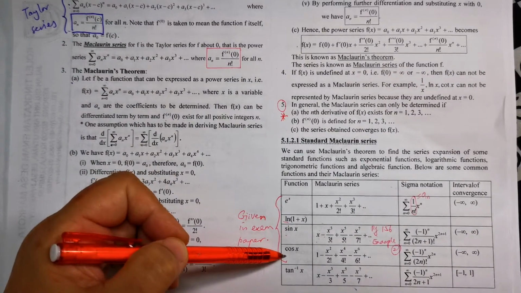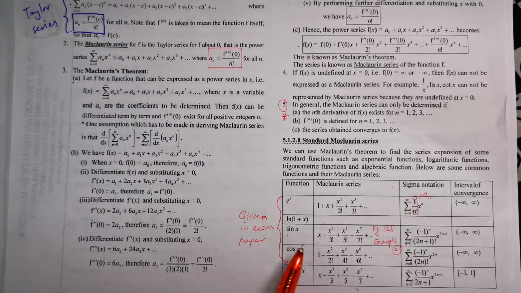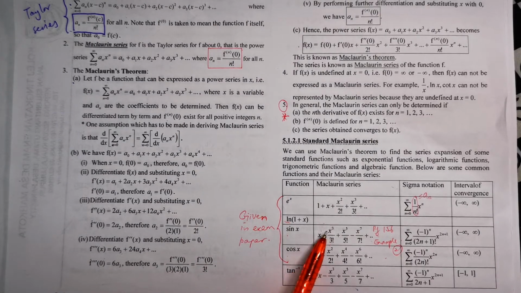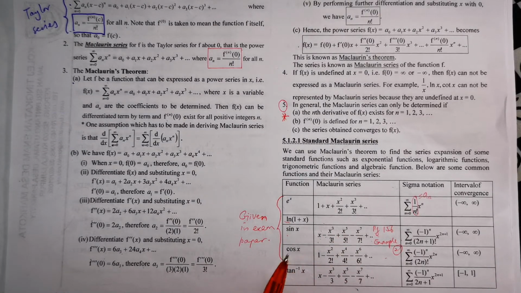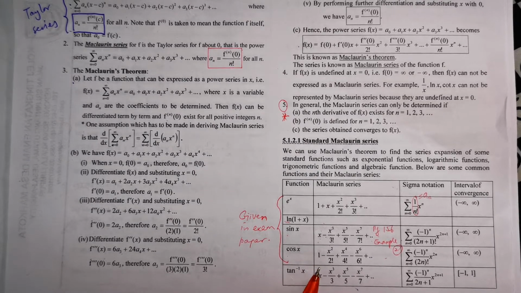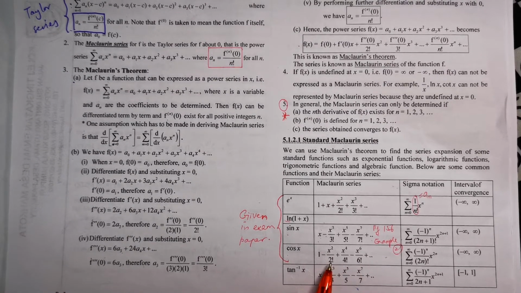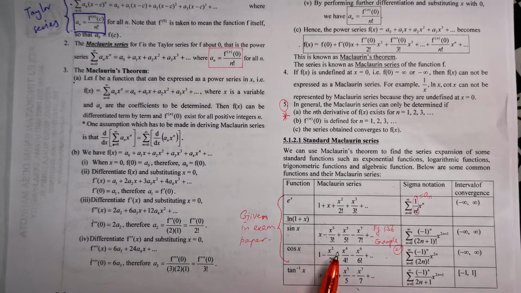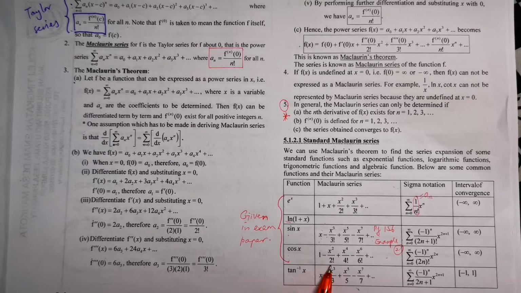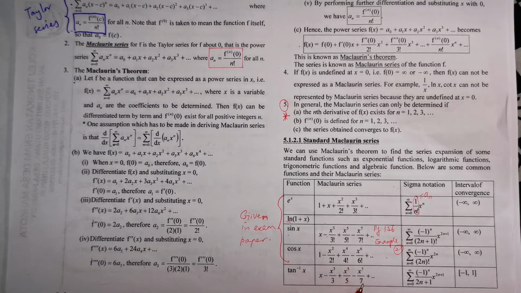Later we are going to discuss cos x. So you see the difference. For sin x, the power of x is all the odd numbers 1, 3, 5, 7, right? And for cos x, the power of x is all the even numbers, starting from 0, so this is x power 0, then 2, 4, 6, and so on. And the denominator follows the power. If x squared, then factorial 2. x power 4, factorial 4. x power 6, factorial 6, and so on.